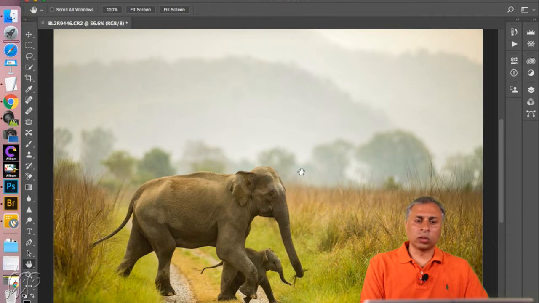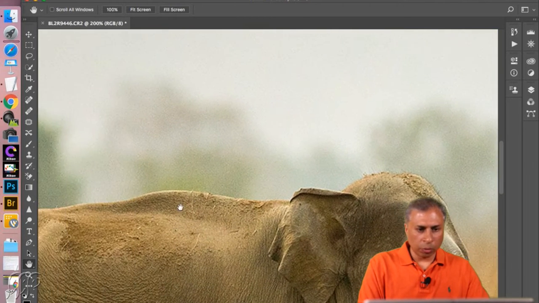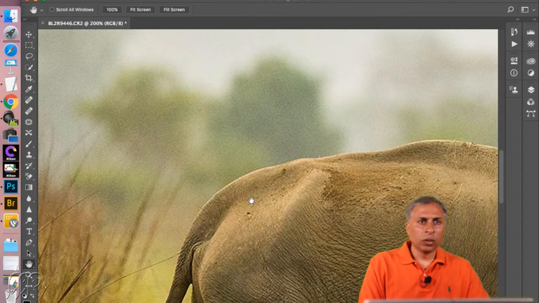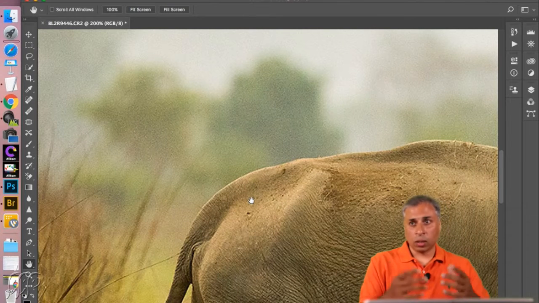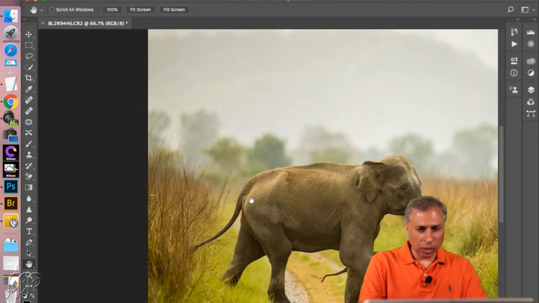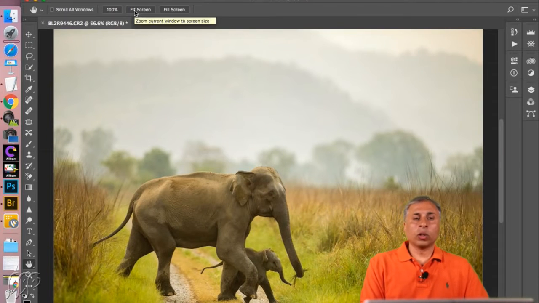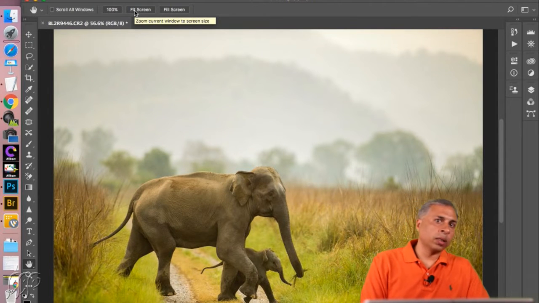Okay, so more or less it's ready, but let me show you in this itself about noise reduction. If I zoom in, you see here just above the elephant. I don't know, in the small monitor, depending on where you are watching. If you are on YouTube, then 720p high definition, HD, you can see it. So you can see those grains, noise, a little bit. Go back full screen. Okay, so here what I do is basically I go ahead, I'm still broadcasting.